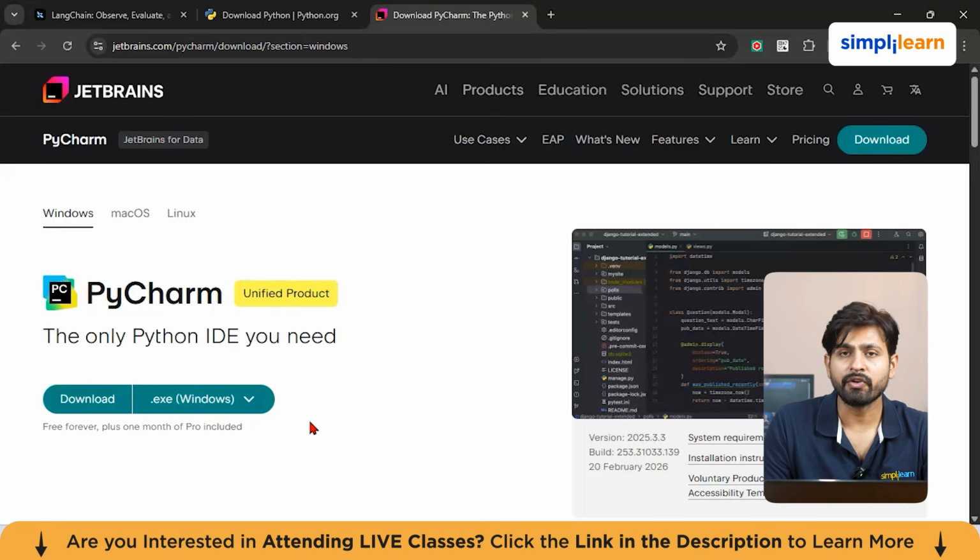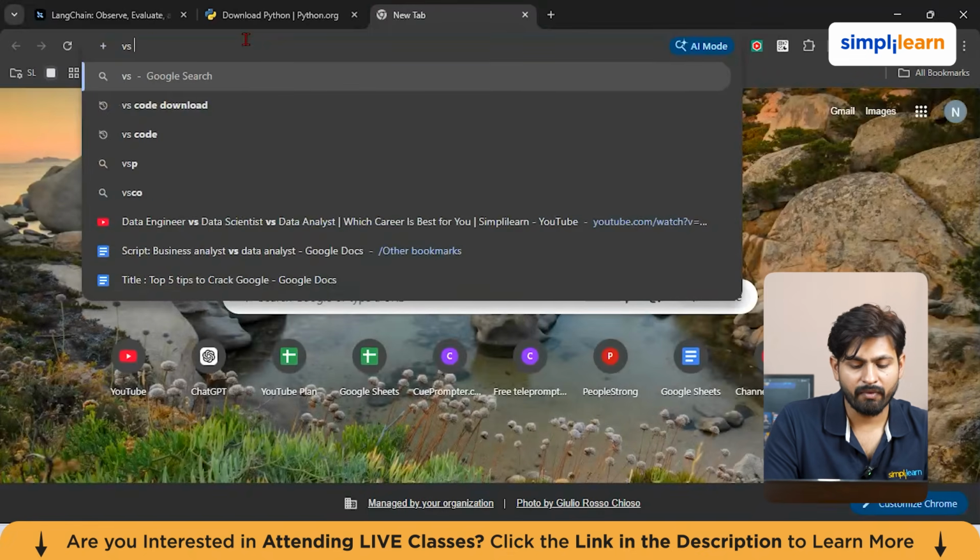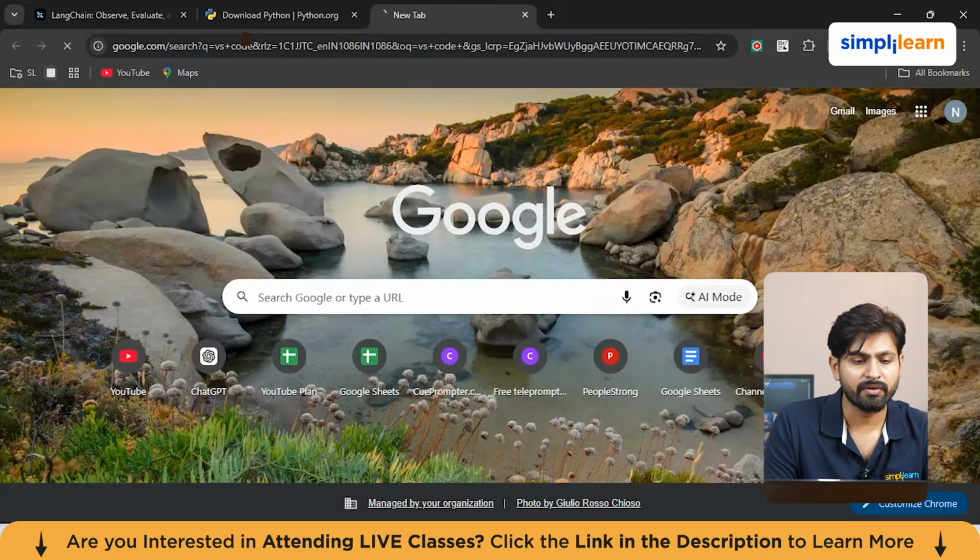For me, it's showing Windows, but if you're using Linux or Ubuntu, it's going to show you that. So download the community version for that. This is an amazing IDE.